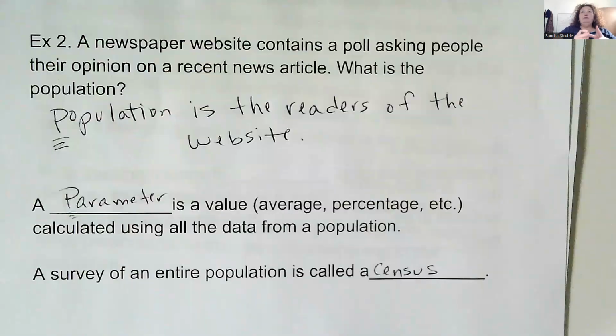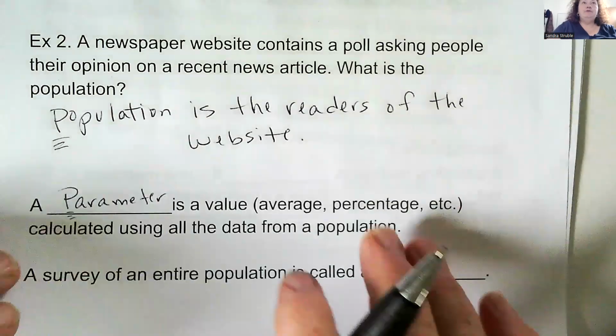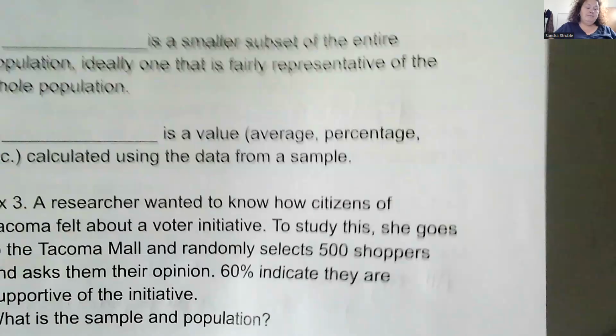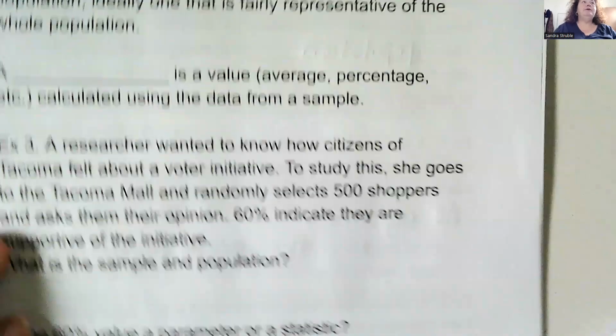And we only have a couple of censuses off the top of my head that I can think about. One is every 10 years, the United States asks everyone who lives in a house to fill out a census to say how many people live in that house. The other one is voters, but that's only going to be dealing with voter registration as to whether they voted or not. All right.